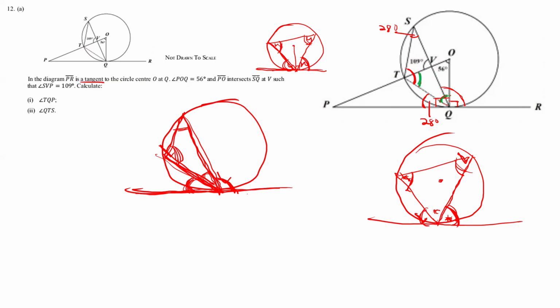Do you agree? If you take this triangle TOQ, it is an isosceles triangle. So you know one of the angles. You subtract this one from 180, divide it by 2, then you know each of these angles. Is my point well made? Hello, my professor, is my point well made? Yes, please. Sir, please can you go back? Okay, from where?